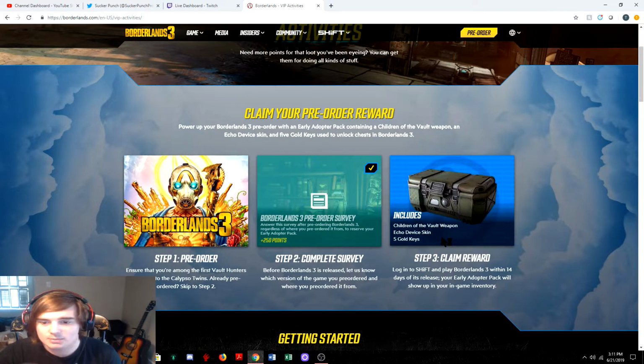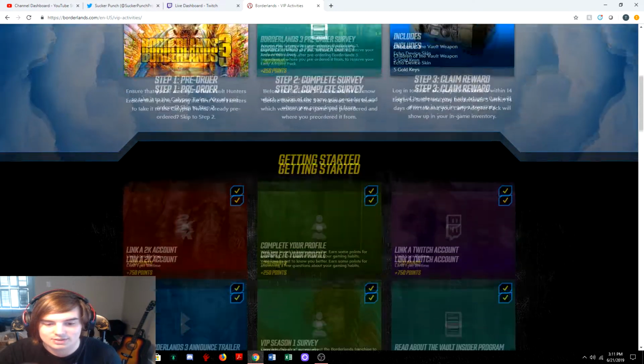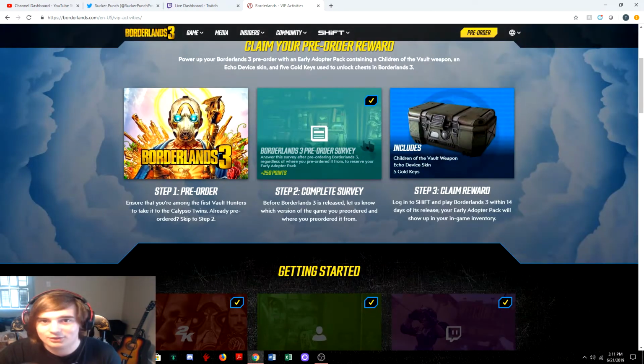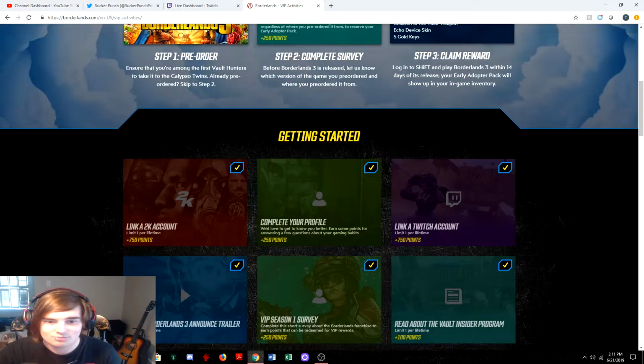Basically, what you get if you pre-order the game, you get 5 golden keys, an Echo Device skin, and a Children of the Vault weapon. If you have not signed up for the VIP program here on their website, that will give you access to even more content, which I'll explain in a bit. But in order to get these points, you can do other things other than the pre-order. Take the survey, 250 points.